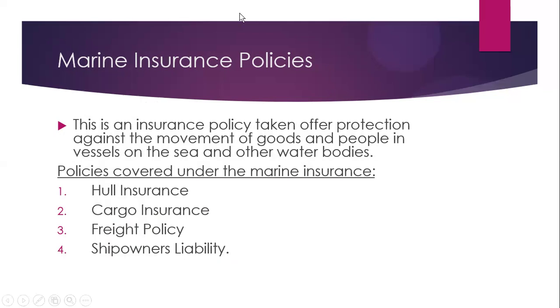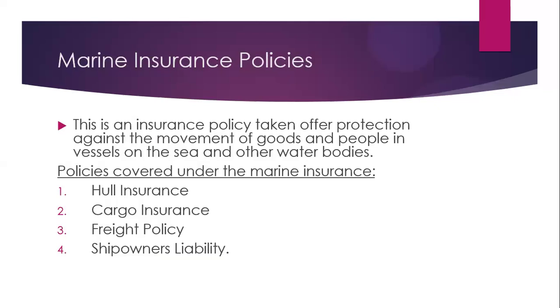Okay, so I'll be taking the last type of insurance that we'll be discussing. That is marine insurance, or the marine insurance policies. This is an insurance policy taken to cover or offer protection against the movement of goods and people in vessels on the sea and other water bodies. So it covers the losses of the vessels, the goods on board the vessels, and other injuries or death that may be caused by the marine risk.